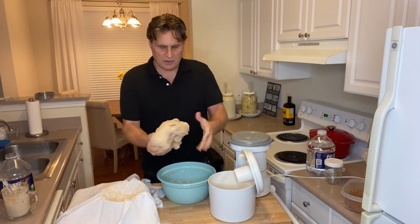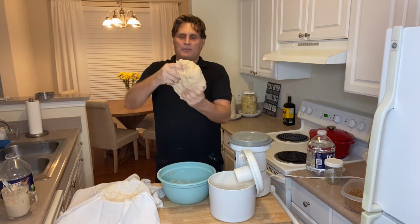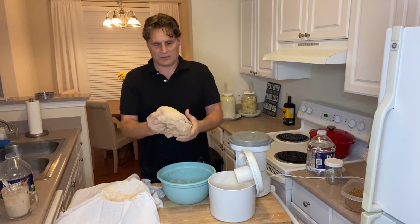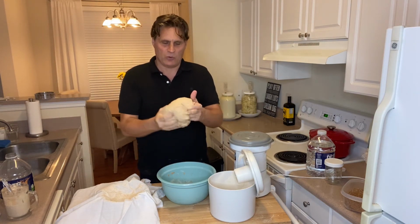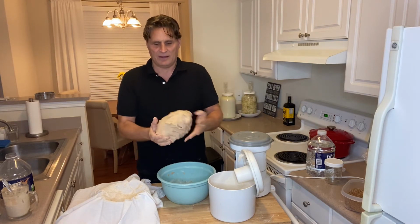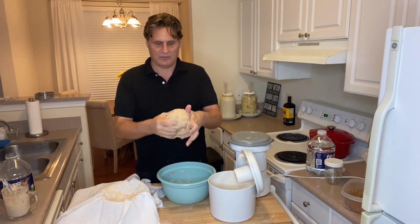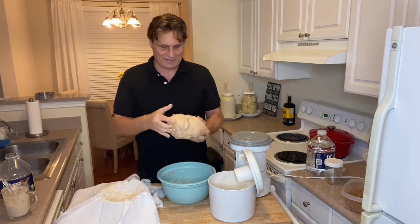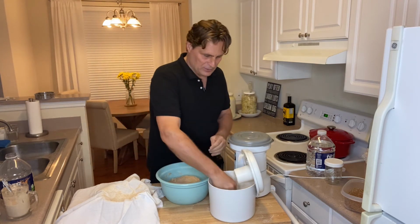So you want that dough ball to be a dough ball. That's all you need to do with that. You just put some flour in there and add water. You don't want it to be sticky. See, I can actually get it off of my hand. That's a dough ball with starter in it, so it's good. It's not more complicated than that. So it's a little more sticky than that.